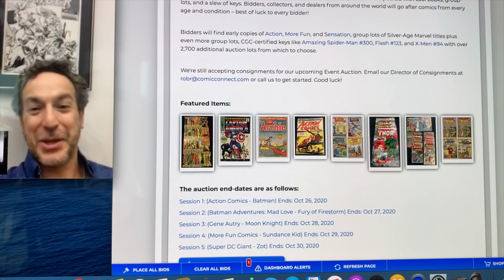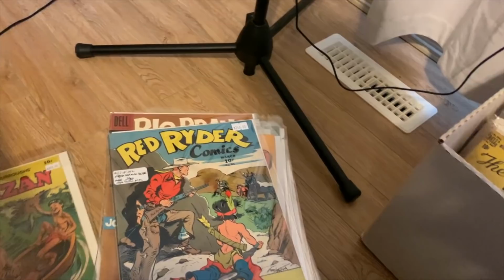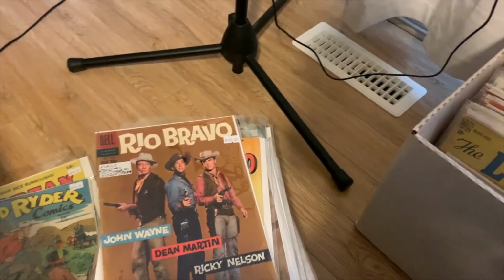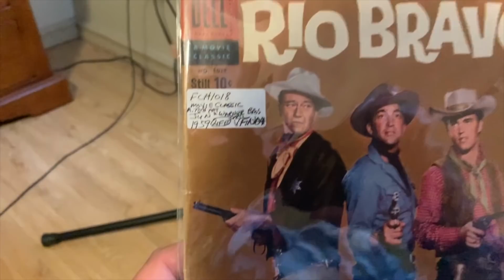And a lot of this is nostalgia. It's what it means to somebody in terms of their life. I've had people come into my office and say, I'm buying this comic book because when I was a little boy or a little girl, this was the first comic book that my parents ever bought me. Or I remember buying this off the newsstand and we had a terrible flood. So I've always dreamed of getting this copy back into my collection. So you hear so many incredible stories.